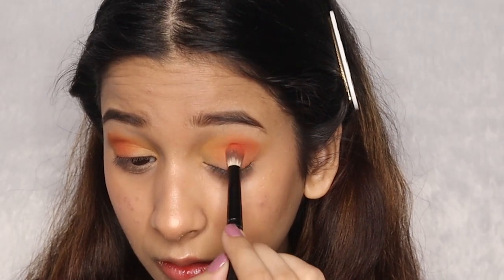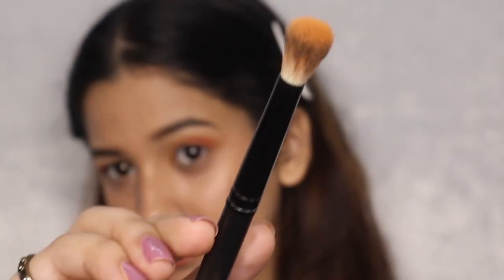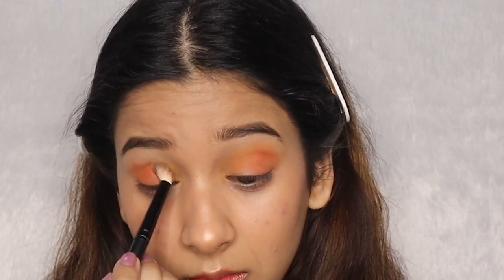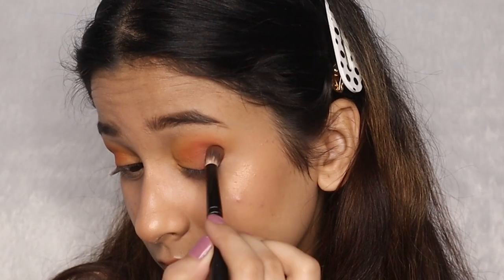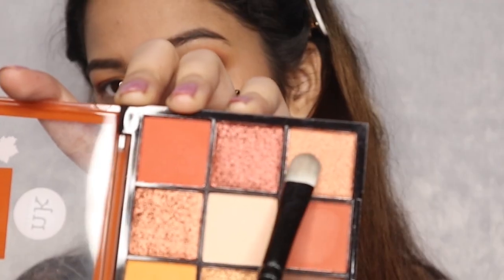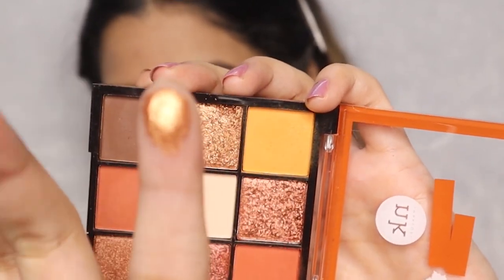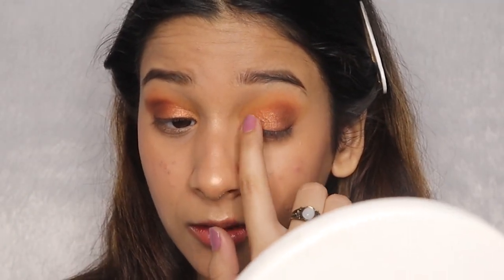I am also applying the orange shade on my eyelids, leaving the inner part of my eyes. You just need to blend, blend and blend. Now, with the previous brush which still had some yellow pigment, I am going to blend the orange shade above my crease, giving it a nice gradient look. I am taking the deep brown shade on a small blending brush and packing it on the outer corner of my eyelids, blending it lightly into my crease. Taking the peachy shimmer shade and applying it on the inner part of my eyelids — shimmers really do enhance every look. Now, I am taking this golden shimmer shade which is blinding, placing it on top of the peachy shade and blending it with my fingers.